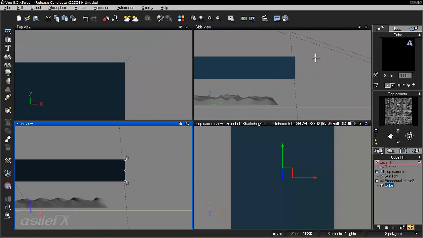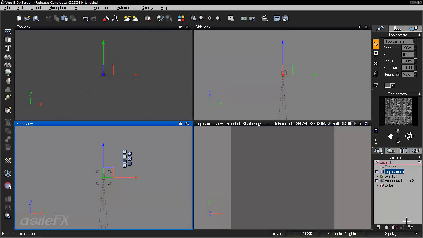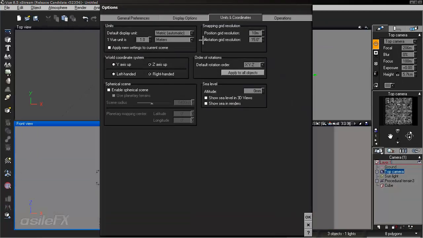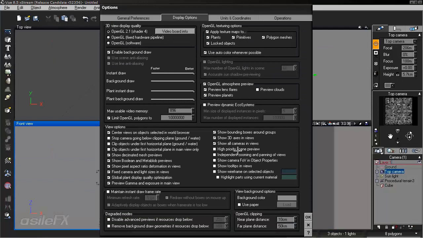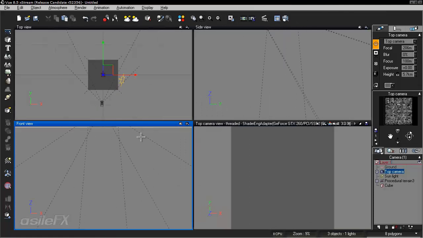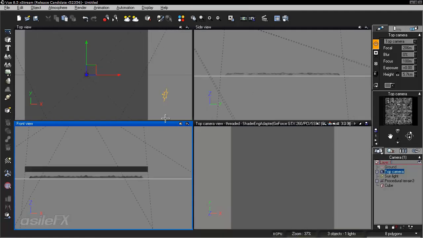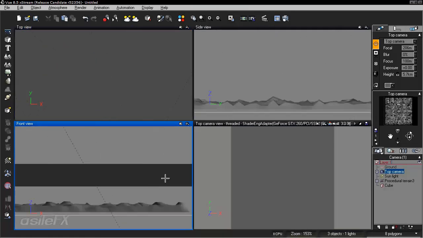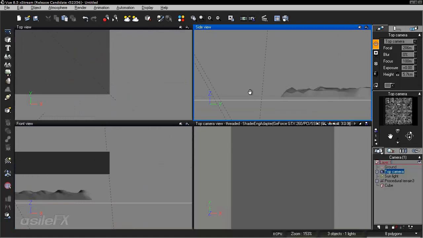We might want to do a little bit of a shift because this was intended for terrains. I'm going to go to the options and turn off the center views on objects selected in the world browser, and that way we don't lose our control, so we can see our adjustments.